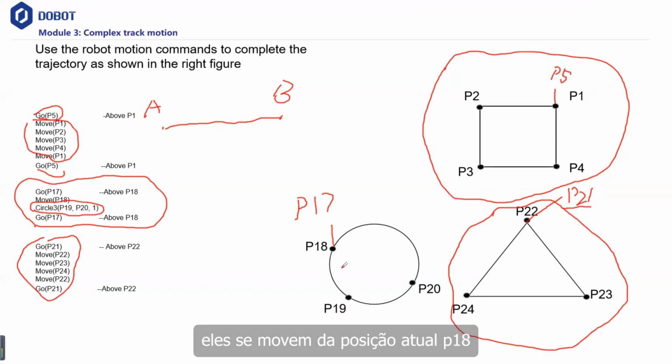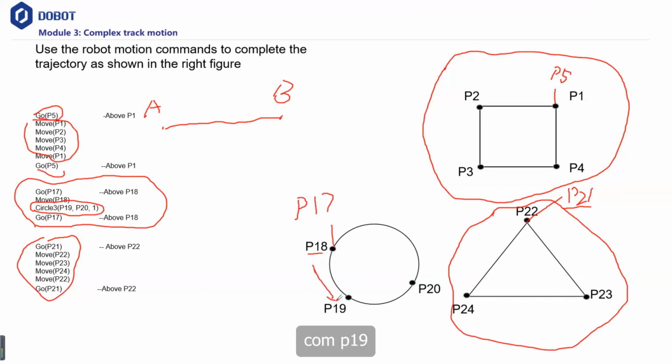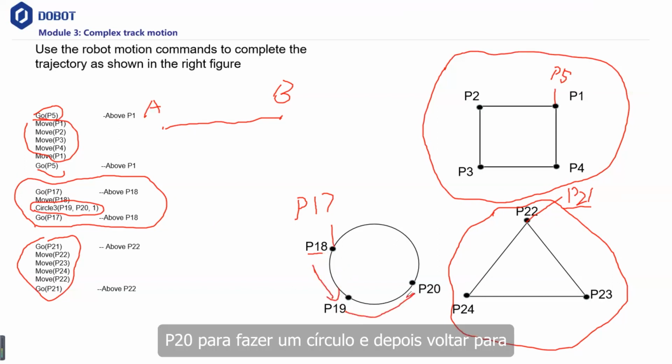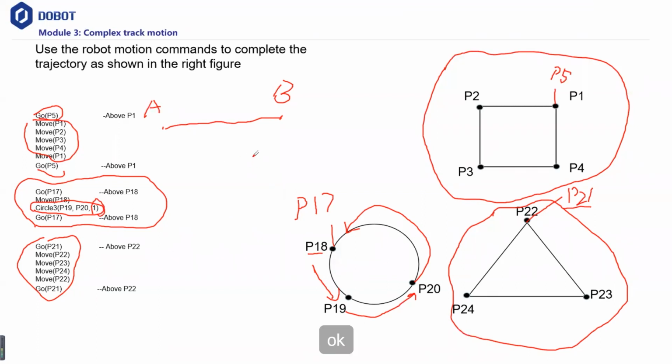We move from the current position P18, and then we use these 3 points, P19 and P20, to make a circle, and then go back to P18. The 1 here means it goes 1 time, 1 circle.